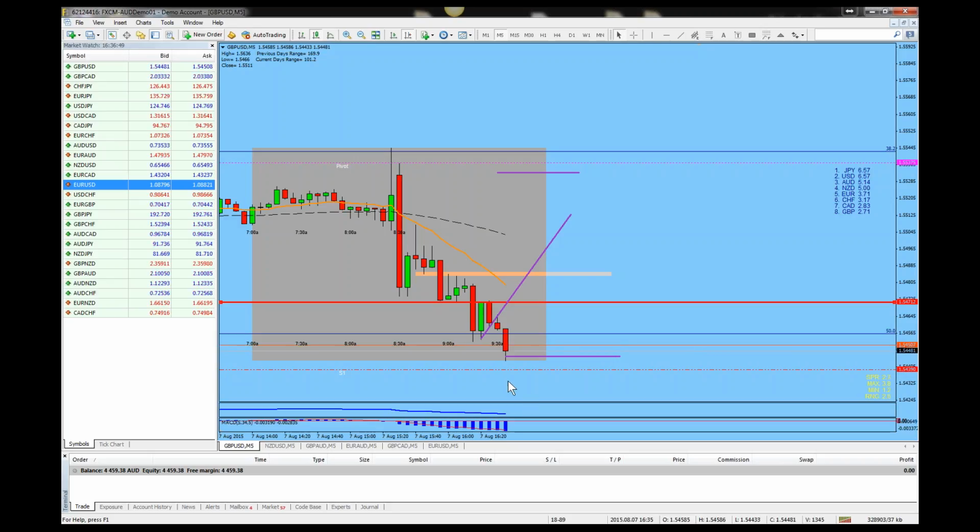And now if this comes down here and touches S1 and starts to pull back, I know that the pullback will stop right in here somewhere. Any pullback on this will stop right in there. All right.